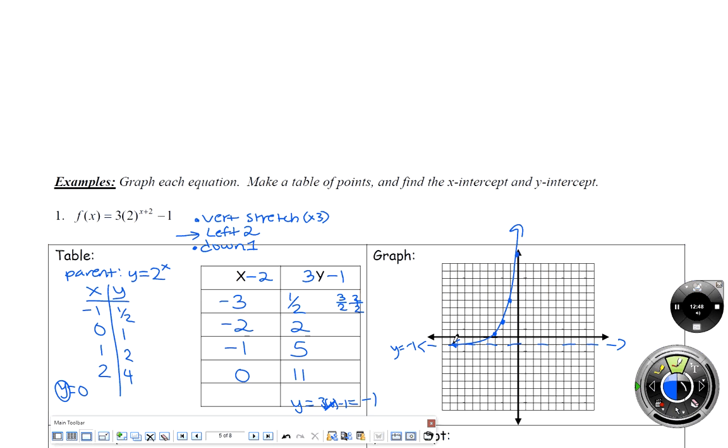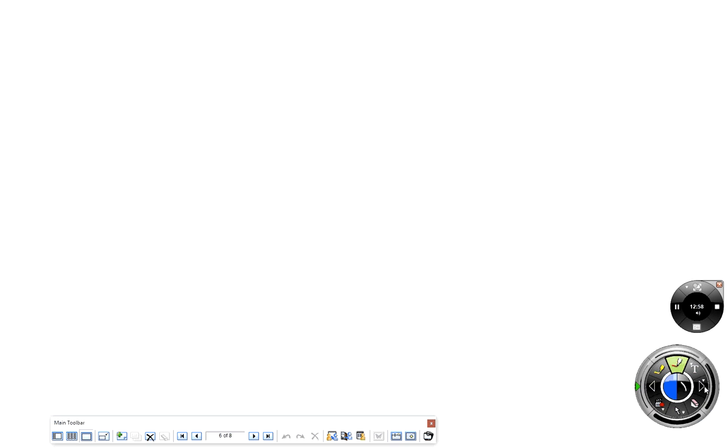Okay, so then let's look at the intercepts. I need to change the page and I can't see the equations. All right, I'm going to do the intercepts on another page because I wanted it to be so that we had more room. So for your x-intercept, you guys have boxes for it on there. So for your x-intercept, we set y equal to 0. And then we solve this equation.